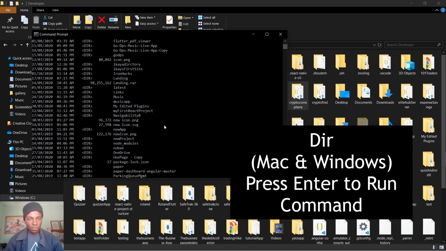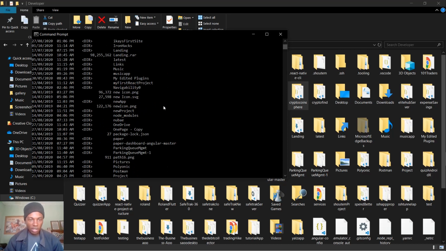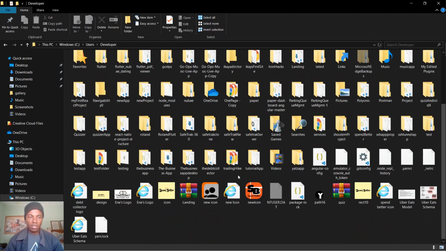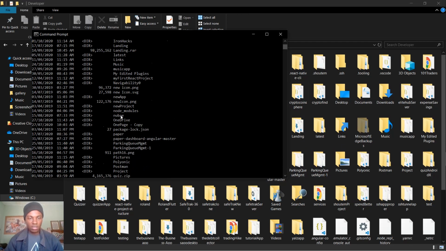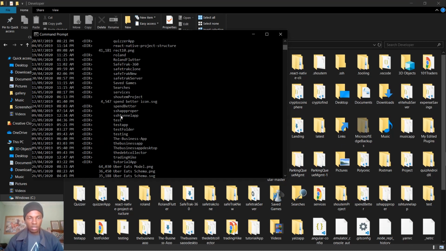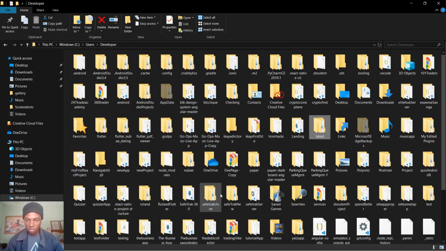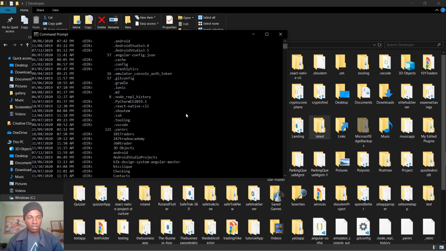So when I typed dir, you can see that a lot of stuff just came up. What came up is actually what is in this folder. See, directory of users C developer. And if you come here, you can see that all the files showing there are what are here. You see, like test. You come here, you see test. I'm trying to take this really slow so everybody catches on.